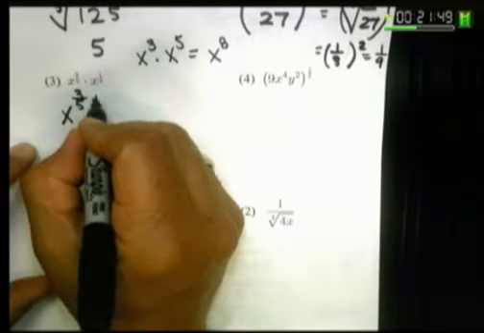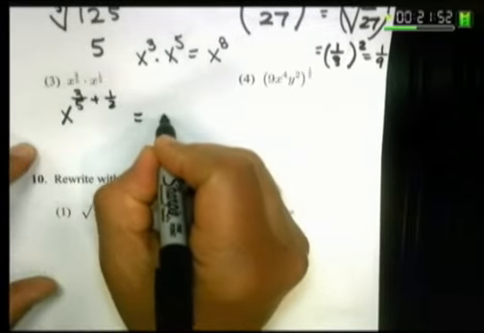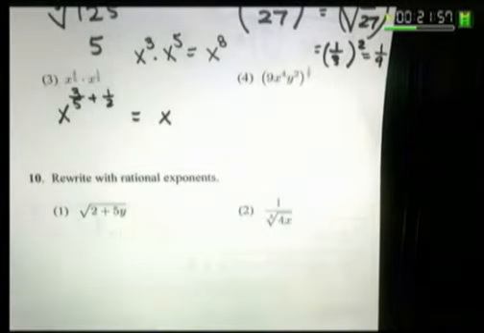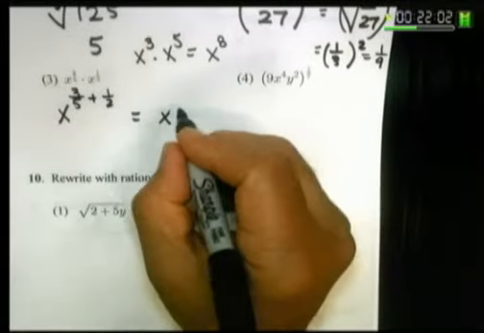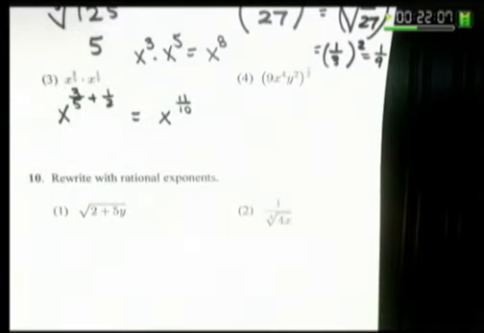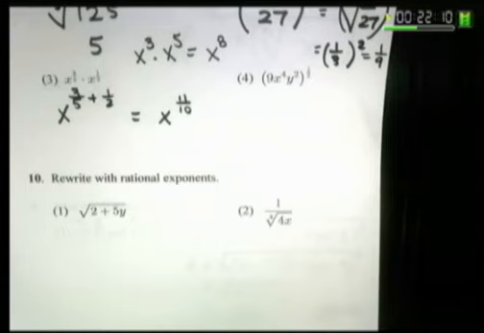3/5 plus 1/2. Can anybody tell me what that is? LCD is 10. Then you've got to find a common denominator. You've got to multiply stuff out, move stuff around. So you should end up with 11 over 10. Y'all know how to add fractions, right? Yes. Y'all want to see me do it or no? No? Okay. So, like I said, find a common denominator, which is 10. Move some stuff around, flip some stuff over, and that's it. Okay. So that's all we're going to do there.